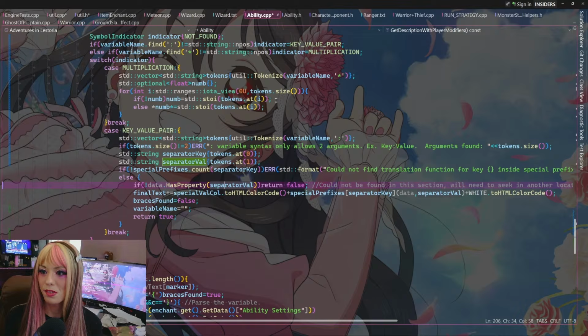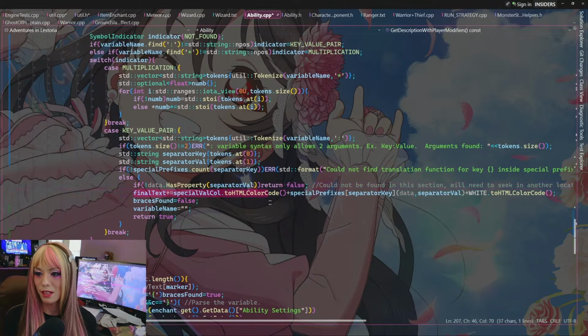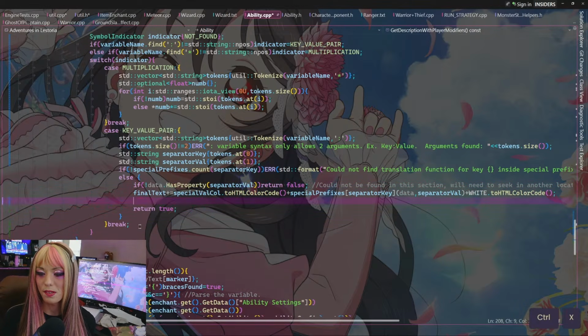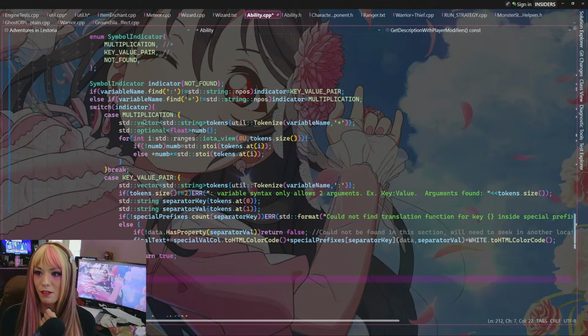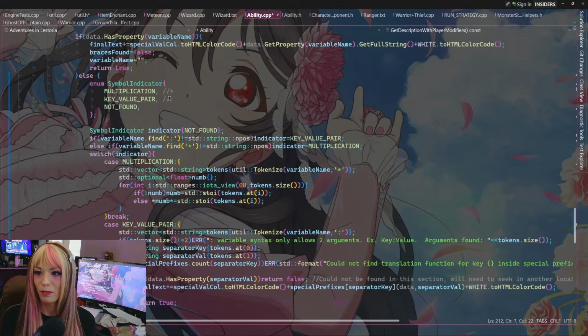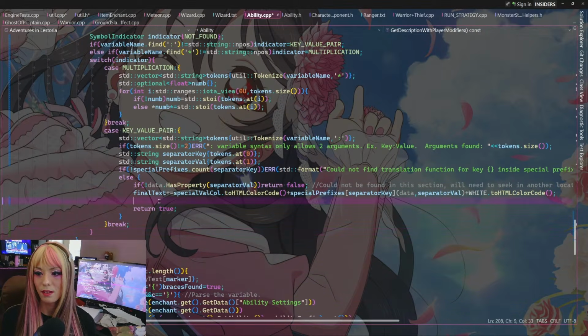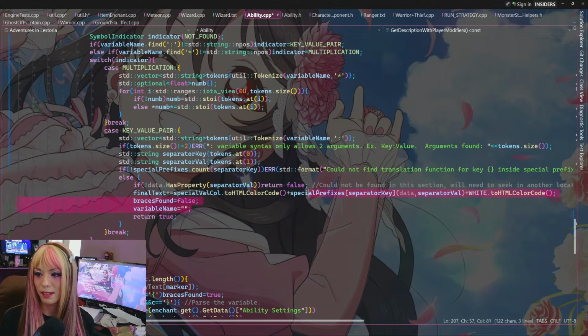What else? Oh, and then we have to return the number. So for multiplication, right? We're going to end up with the final number that we have to insert via final text. So in all cases, we actually do this always. Do we even do that if we don't find anything? That's the next question, right? If we don't find anything, we don't reset it. So we only reset if we found something.